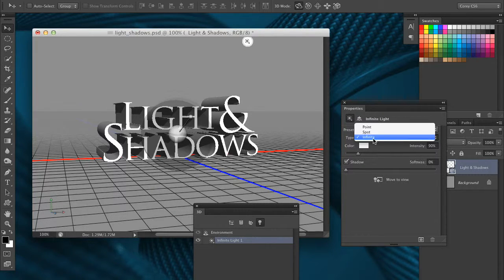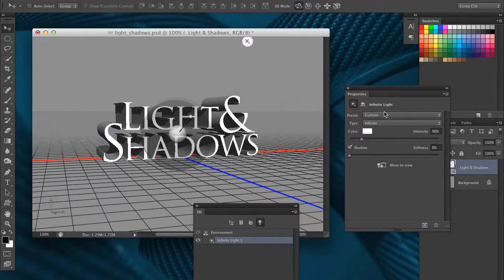Just below that, you can choose what type of light you want this to be. There are 3 different types. Actually, there's 4 different types. There's the point light, spotlight and infinite light. And there's also something called an image-based light, which we're going to talk about in the next video. But for now, let's just concentrate on these three. So, as I said, you have the infinite light, which is created by default. And this is really meant to kind of be like sunlight. It's really coming from one direction. It's kind of ambient, but definitely coming from one direction. And you can move it around and get that kind of daylight feel about it. So that is the default light.